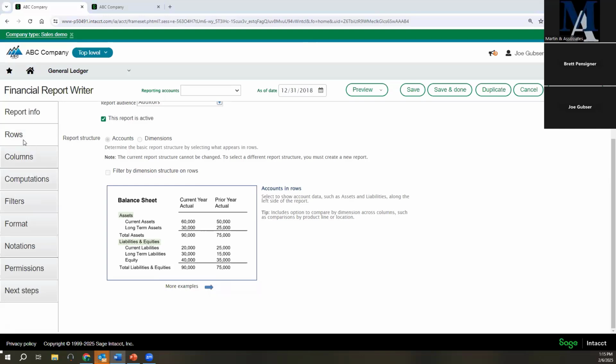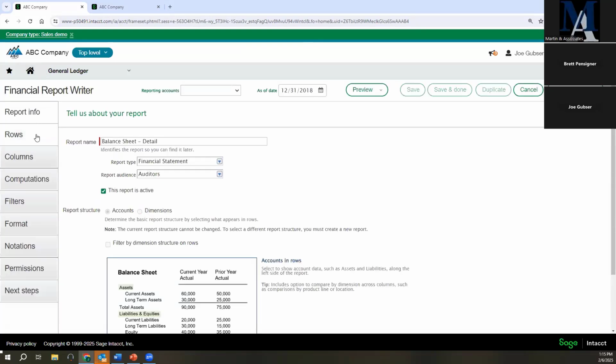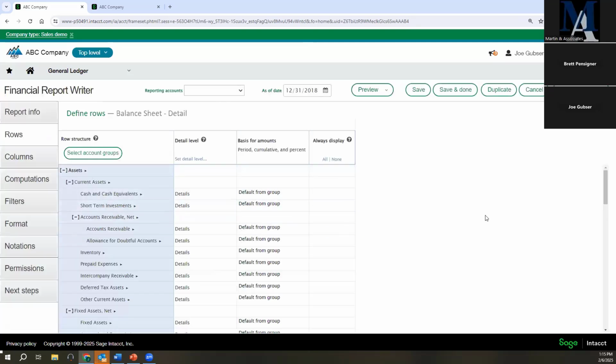So let's move on. Let's go look at the rows tab here. The rows tab screen is similar whether you pick accounts or dimensions right here. So it's similar in terms of the setup, but we're going to look at it with it being for accounts, obviously. Each row on this tab will represent a row on your report, and there are 4 columns of data out here. There's the row structure, and this is where you put in the headings that you see down the left-hand side of the report in the most basic sense, right?